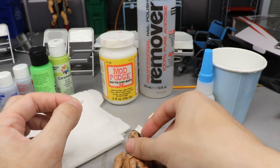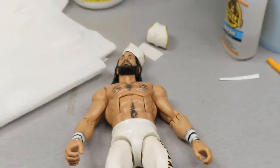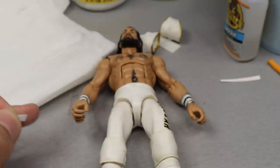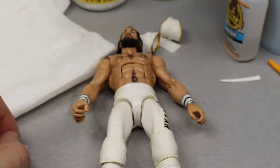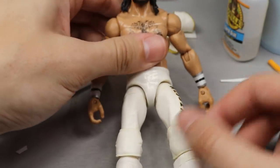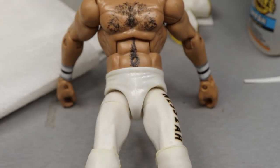What I'll probably do is lay him down like this, and I'll tilt the camera up, get in here, and I'll probably just put some glue right where I want it, and then just lay it on there, because I don't think I'm going to be able to stick it to the back because it's so small. So I'm going to do my best to try and get this for you guys as best as possible. But let's go ahead and get in here. Jesus Christ, let's not mess this up.